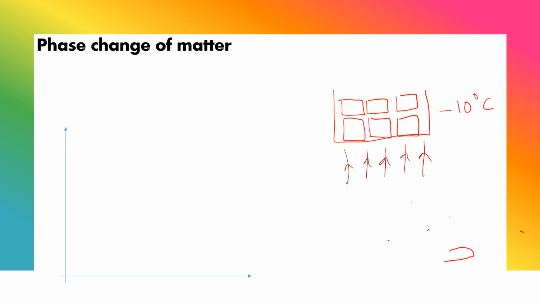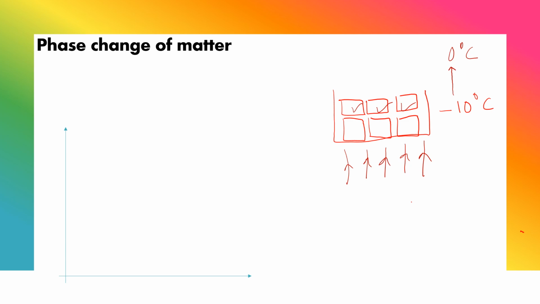So as the time goes on, the temperature of these ice cubes will start rising and slowly it will reach towards 0 degrees Celsius. So let's add a graph of change in temperature of these ice cubes with respect to time.